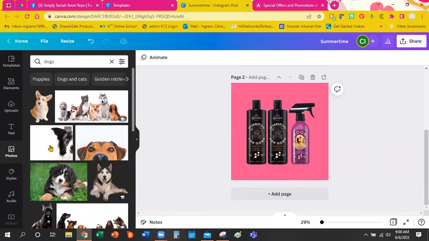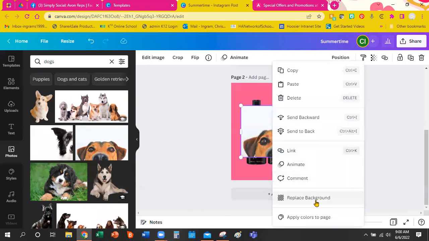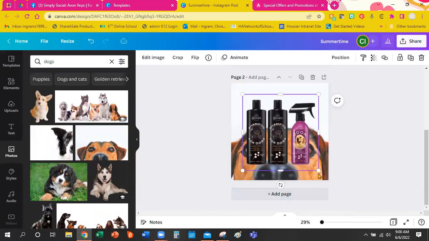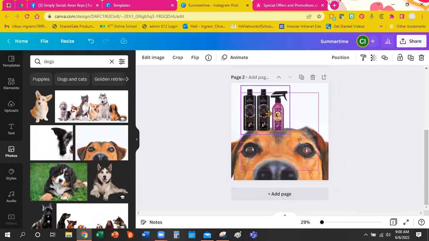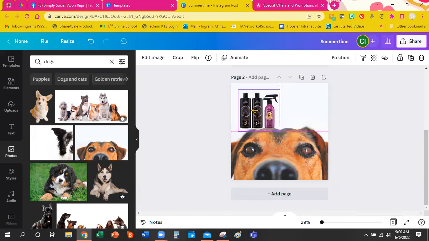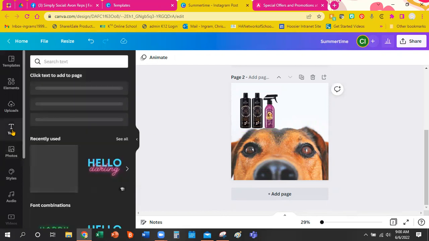This I think would be really cute, or even this. So if I put this on the background, then I could resize these. And then, you could say something about the set as far as pricing or something like that goes.